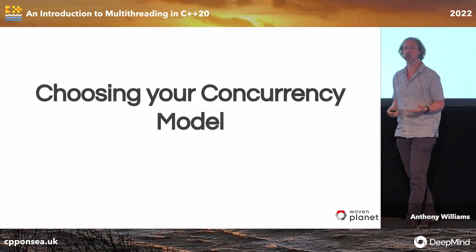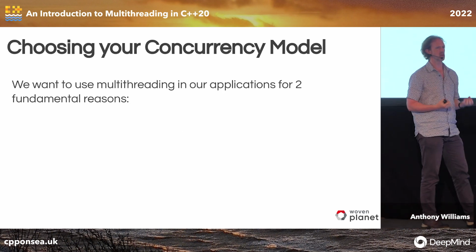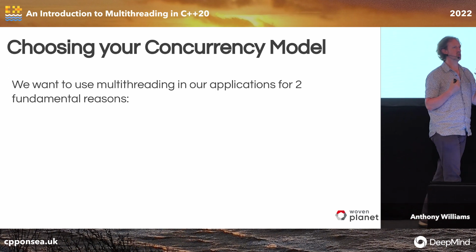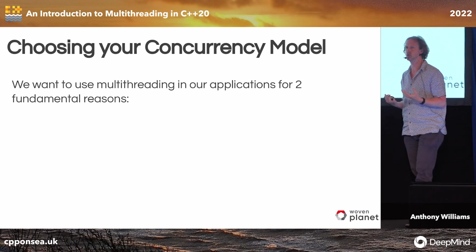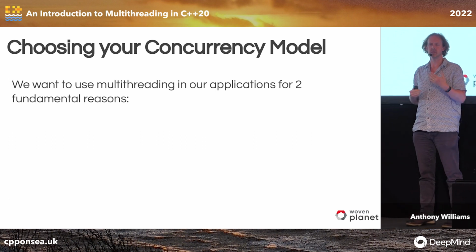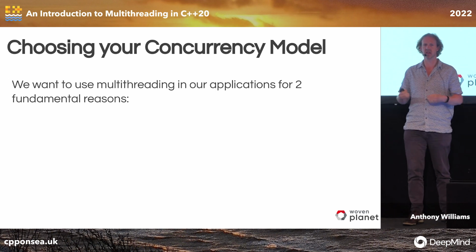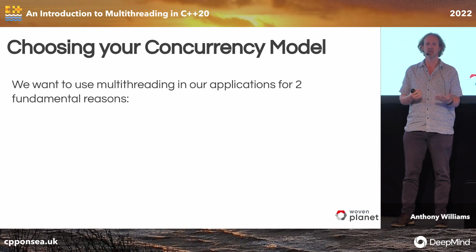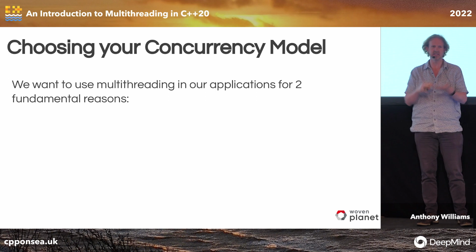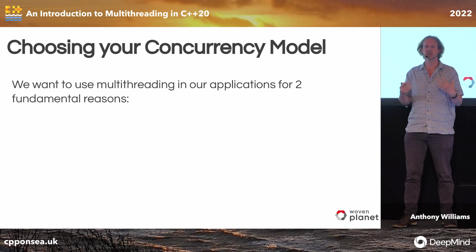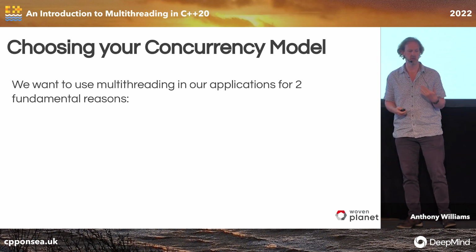So if you're choosing your concurrency model, then fundamentally, you need to decide what it is that you're targeting. Are you using concurrency in order to provide some form of separation of concerns between the different aspects of your application that can potentially run concurrently? You want them to all proceed, and if you were doing it all on a single thread, you'd have to interleave the code. And so by splitting it out into separate threads, you're separating your concerns.